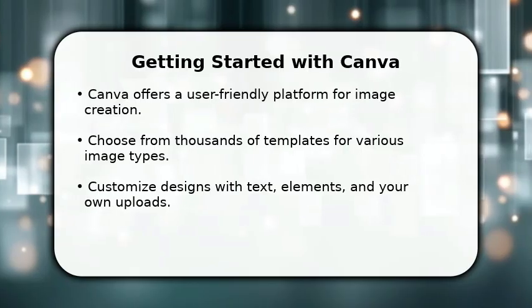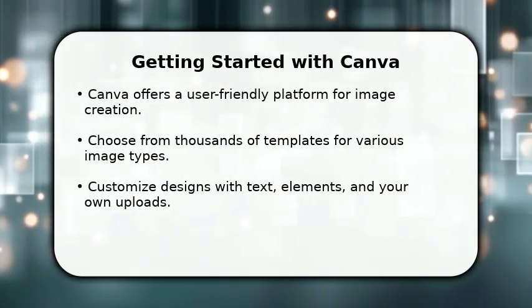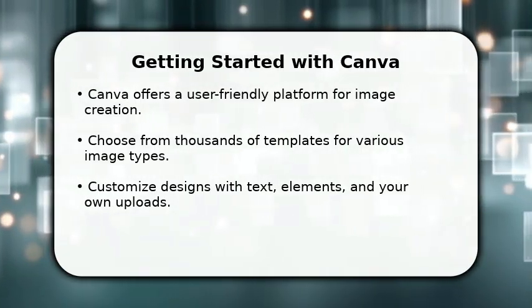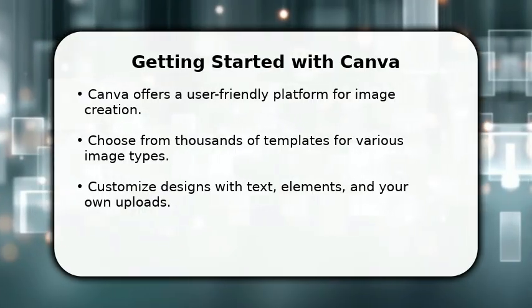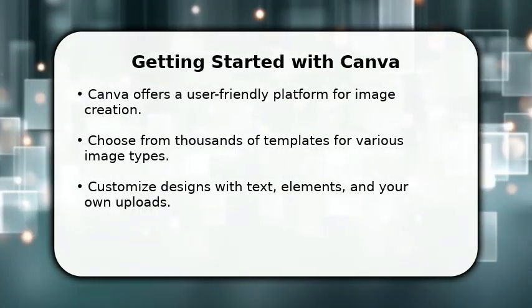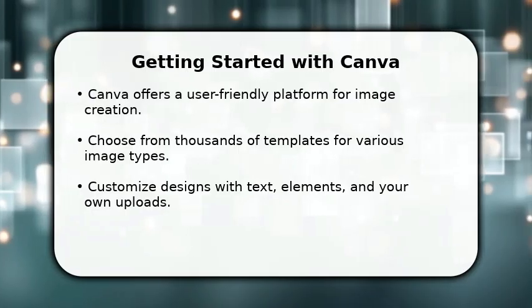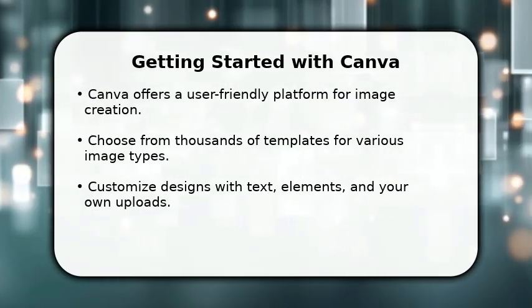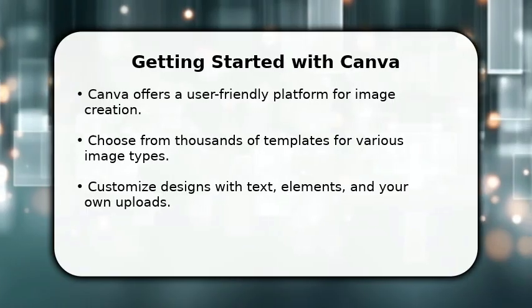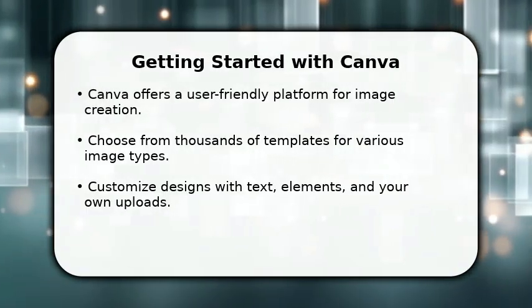In this video, I will explain how to use Canva for images. First, navigate to the Canva website or open the application on your device. You will then be prompted to log in or create a free account. Once logged in, you can immediately begin exploring the vast library of design options available.